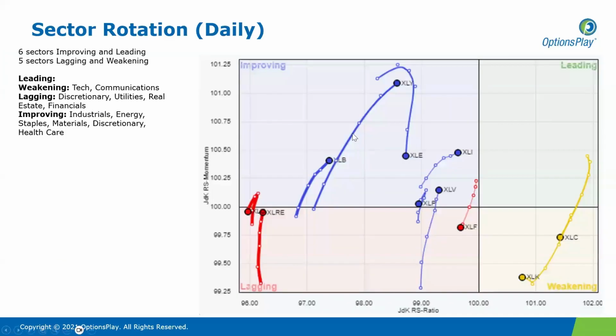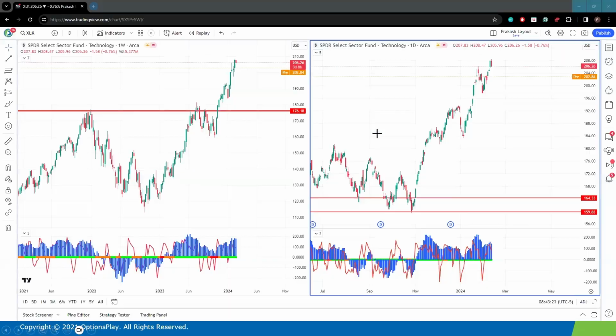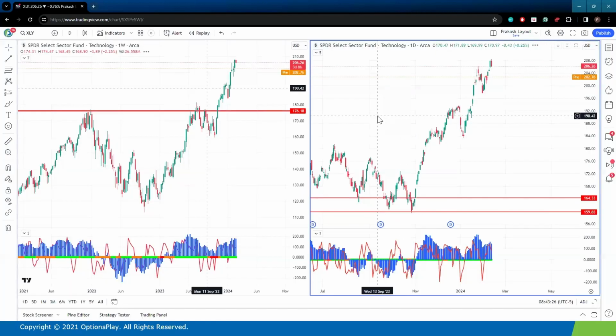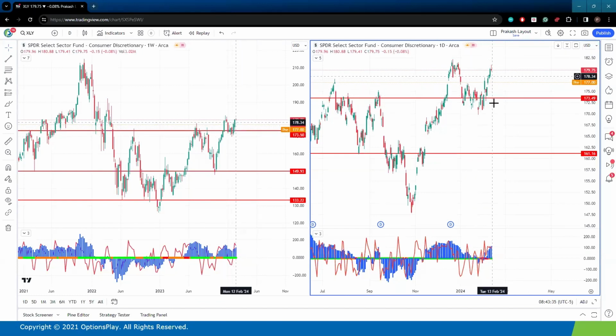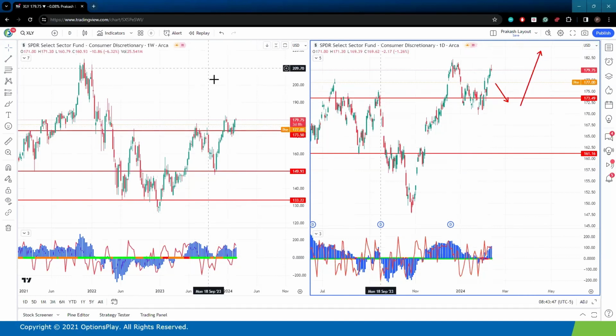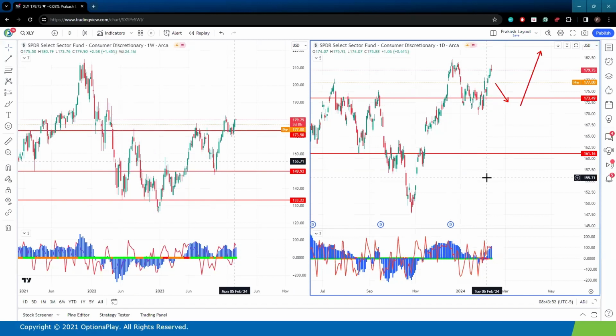All right. In the improving category, we have discretionary performing quite well. We do have some retail sales numbers coming out on Thursday, so that could have a negative impact on discretionary. Price is set to open a good bit lower this morning, but it does have some support at 173. So after that initial breakout, that's been quite short-lived. And there is still potential upside, a lot of potential upside here, back to all-time highs. So look for these declines as potential buying opportunities, in my opinion, because again, all-time highs sitting at 210, the risk to reward does favor the upside.